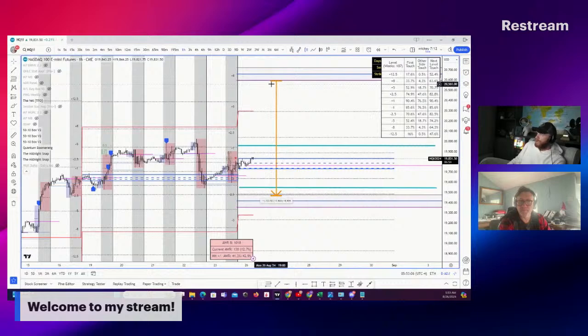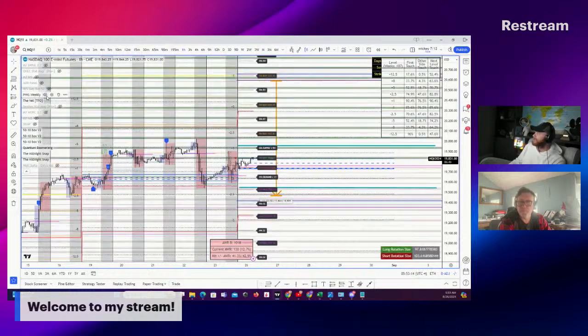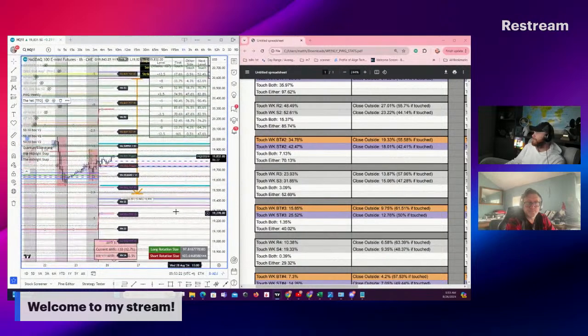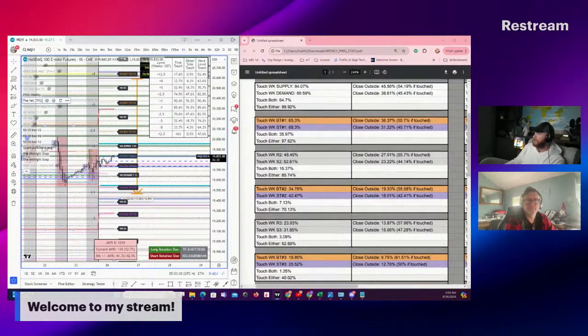So when anchoring this with this system, we're kind of stacking probabilities. We see that around the -2.5 is sell target 1. And since 1999, sell target 1 has a 68% probability of being touched. We can see that weekly 2 has a 52% probability of being touched. So that would be a good area to start looking for that low of the week.